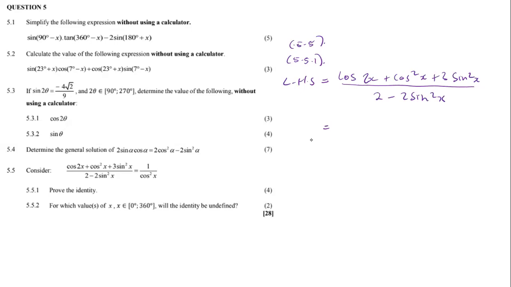Number two, if you see a quotient identity, you change it. At this point in time, we don't see tan, so we can't change it. Number three, look out for an opportunity to factorize, right? The only thing that we can factorize so far is this one at the bottom. But at the top, we cannot factorize anything, right?